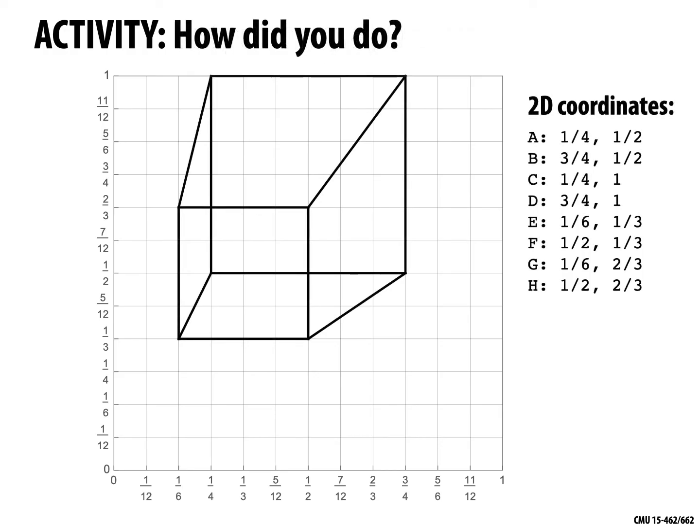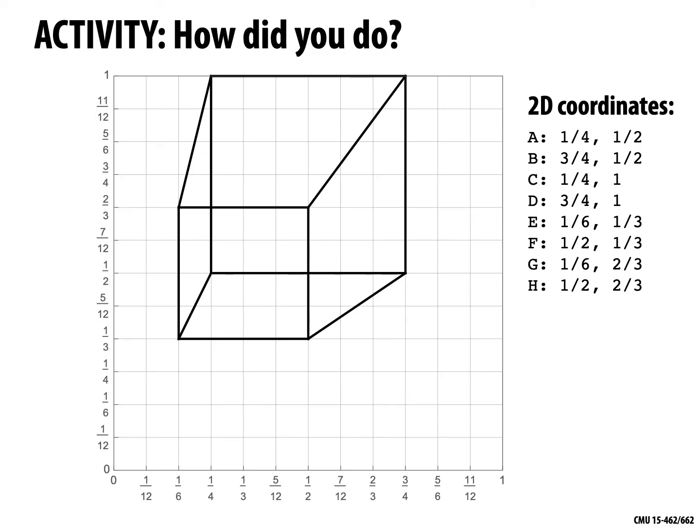Okay? So that is the output of our first graphics algorithm. It turns a digital description of a cube into a real two-dimensional image. And you can check here if you got the same 2D coordinates. But what's really cool about this is it looks pretty good, right? This really does look like a three-dimensional rendering of a cube. And we did it completely by an algorithmic, deterministic procedure. We let math do all the hard work for us. Eventually, we'll let code and computation do all the hard work for us.